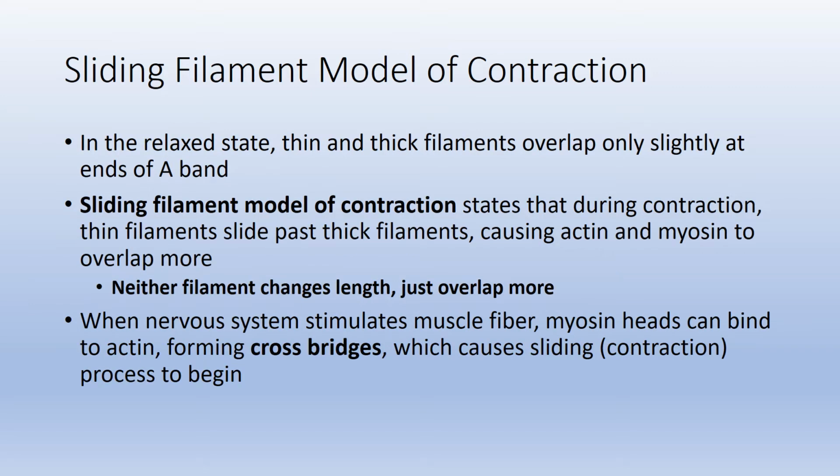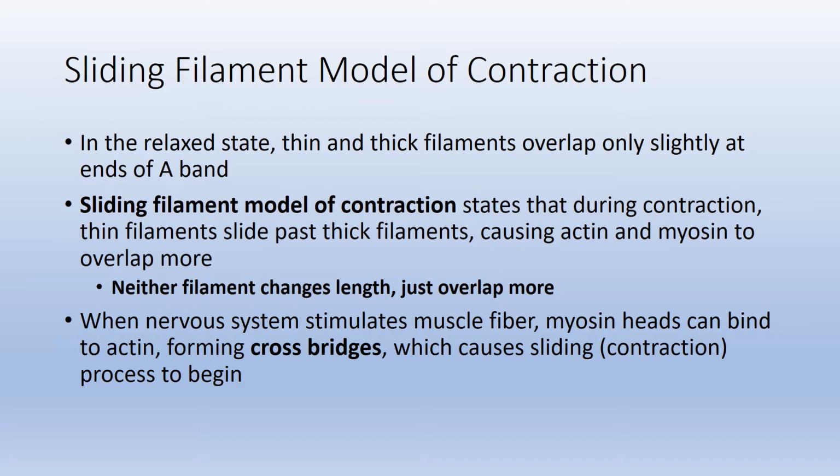In Chapter 9, Part 1, we introduced the sarcomere. Remember that the sarcomere included a whole A band, which was mostly myosin or thick filaments, and half of an I band at each end. The majority of that I band was thin filaments or actin. In a relaxed state, so in a resting state, we really only see actin and myosin overlap briefly on the outer ends of the A band.